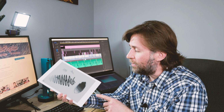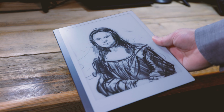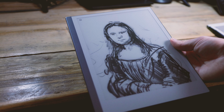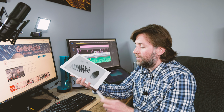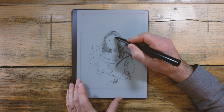The thing about the Remarkable is that all of the negatives could be removed with one device from Remarkable, which was aimed at artists. If they were to make a larger screen version of this with a few more pen tools, with layers and actual editing on the device, you could make this a much more powerful sketchbook and it would be a really convincing thing. As it is at the minute, it's aimed at note taking rather than drawing.